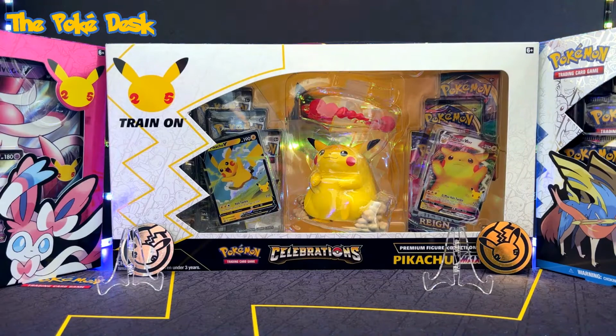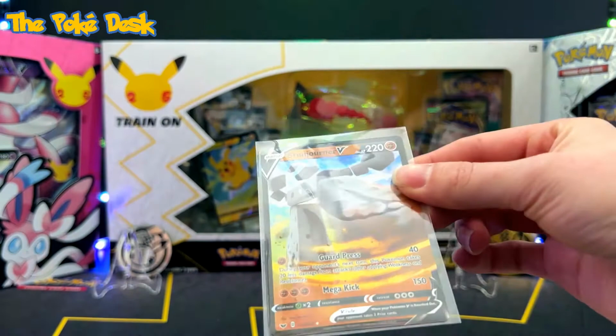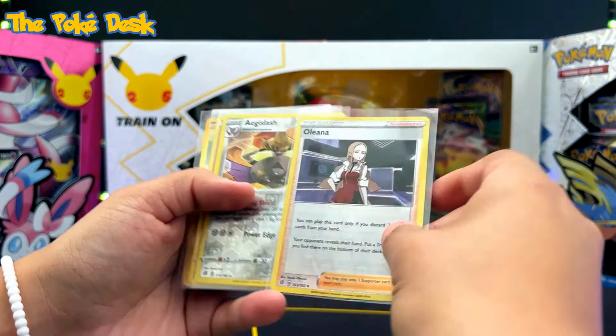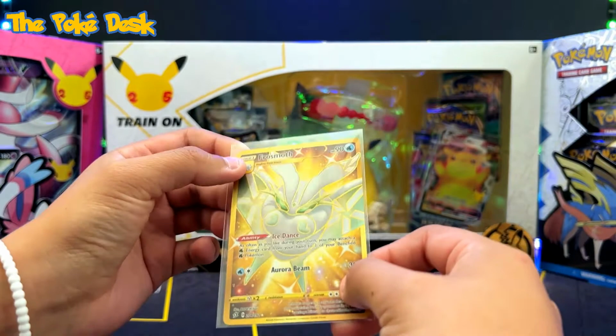All right, here's my recap. I pulled a Sobble reverse holo, Mudbray reverse holo, Grubbin reverse holo, and a Stonjourner V. Okay, this is my recap. I got a Skwovet reverse holo, Oleana reverse holo, Aegislash reverse holo, Stonjourner holo, and then a Frosmoth gold card, rare, secret rare. Looks like you won again, Marina.